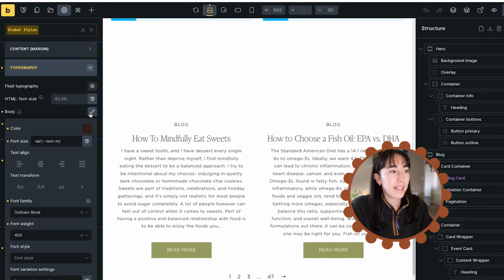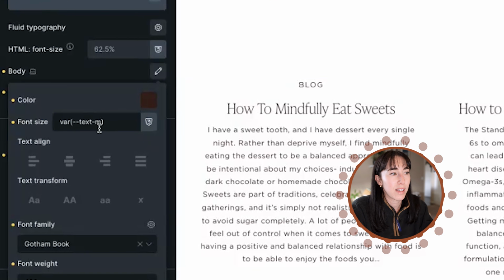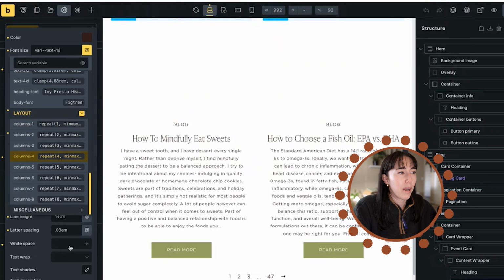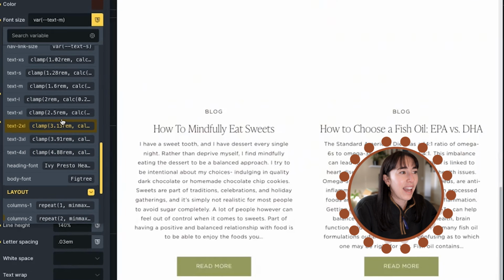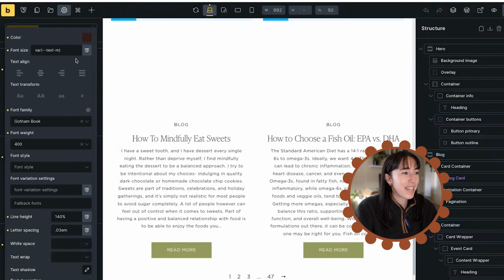Inside of the body settings here for font size, I actually have it as the variable font size, which is set at a medium font. So this will just make it really nice for like if someone has a large screen size or like they're going on their mobile phone, it will adjust that sizing automatically. And you can see those variables inside of here. So I would just play around with those text settings, but I ended up choosing this one here, and that works pretty well. So those are some of the text settings.